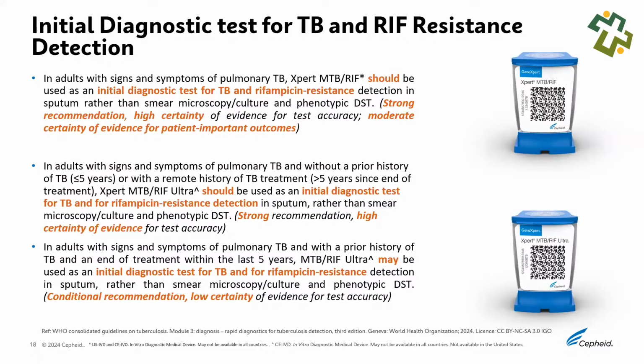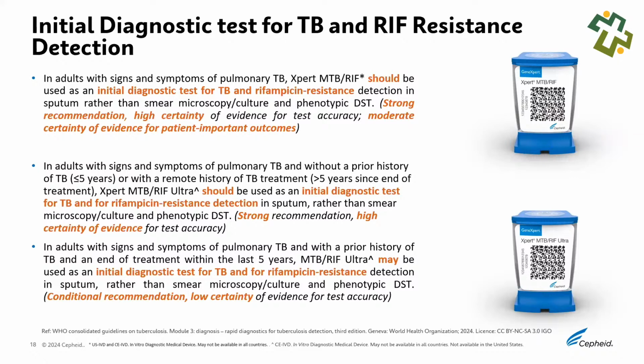So according to WHO, this is the primary diagnostic test that we should be using. Because the MTB-RIF Ultra is giving us not just the TB results, but also the rifampicin-resistant results in adults with pulmonary TB symptoms, with strong evidence supporting its accuracy over smear microscopy and culture. We remember that back in the day, we used to rely mainly on smear microscopy or culture, but as time goes by and technology improves, we are also adapting in a new and modernized way of identifying disease.